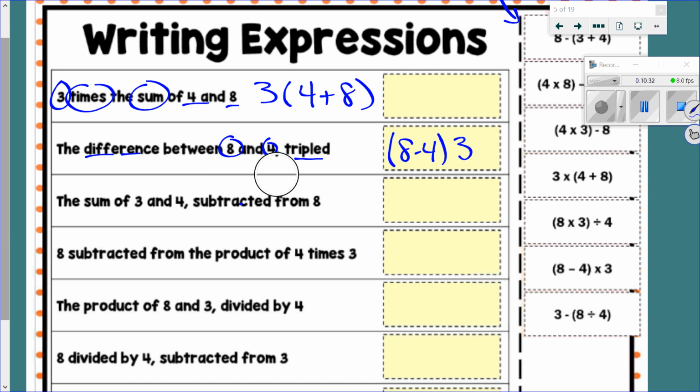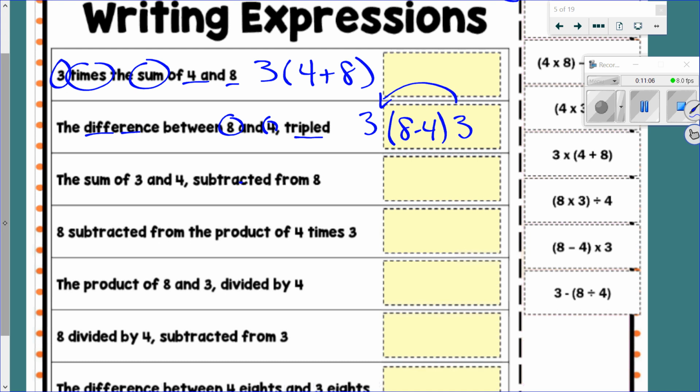If the comma was not there, then it'd be the difference between 8 and 4 triple. With them together, it means I would do the 3 times just the 4, and then take that away from 8. So that comma makes a big difference. Now, that being said, normally, when we do a unit together in parentheses and I'm multiplying it, mathematically we move the number to the front. So if you wrote it as 3 times 8 minus 4, that would be acceptable. But we'll see in the answer they put it at the end.